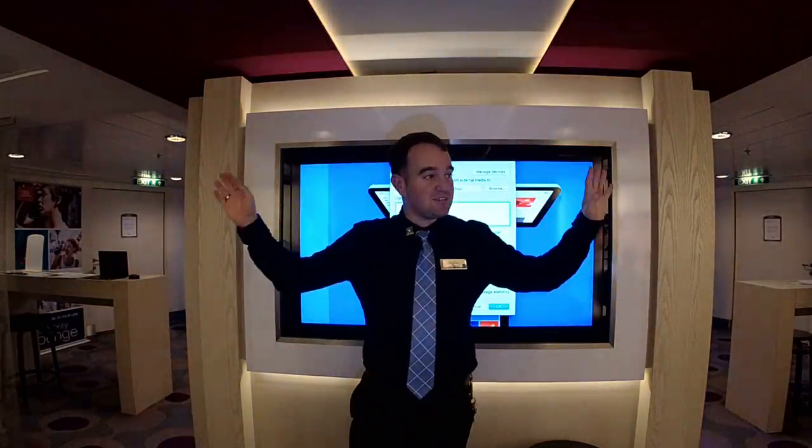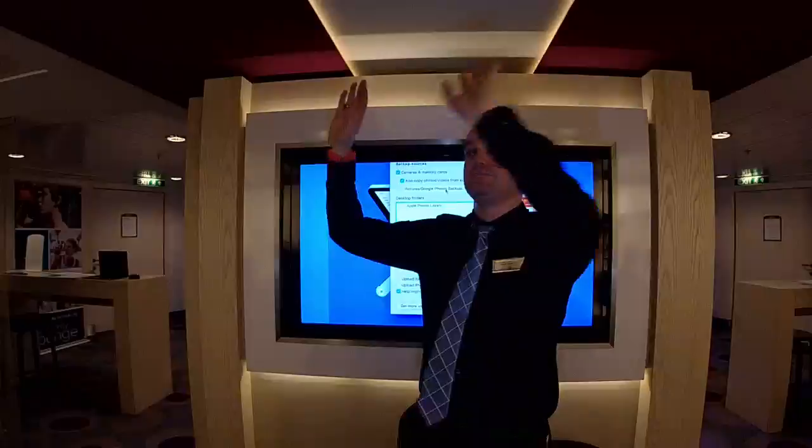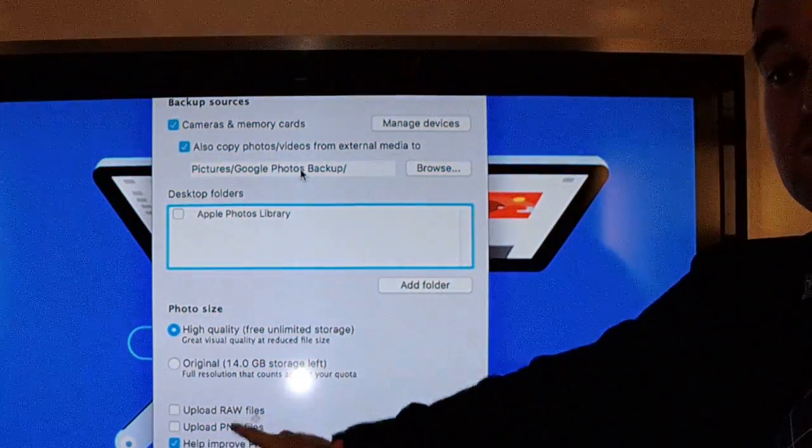I'm going to talk to two or three people in this room right now for about 5 seconds, if it makes no sense. If you shoot in RAW, does anybody shoot in RAW? Okay, then don't worry about it. But I'll tell you what I was going to say. RAW, big sexy cameras shoot photos in a slightly different way, which is called RAW. If you shoot in RAW, you want to shoot in RAW plus JPEG, and it'll upload the JPEG. Nobody in this room shoots in RAW, so we don't need to have that discussion. It's an option that's right there.